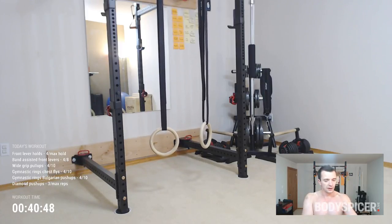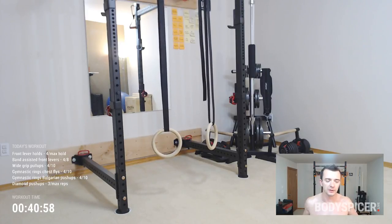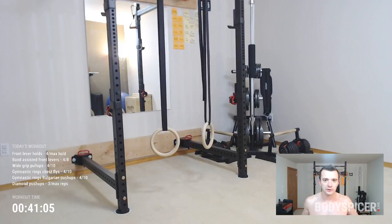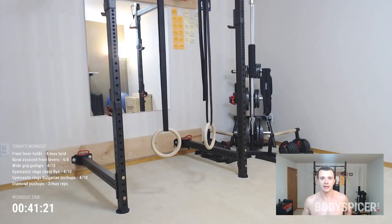Like, I know you can go on YouTube and watch a bunch of videos of guys holding front levers no problem. Like, those guys are specialists. They've been training that one move for 5-10 years. So you just have to stick to it and be patient. And I'm saying that to myself because sometimes I get frustrated when I'm not noticing an increase in strength for that move very quickly, and just got to remind myself to be patient, and that strength will come with time and training.